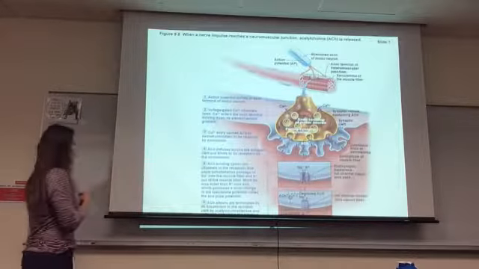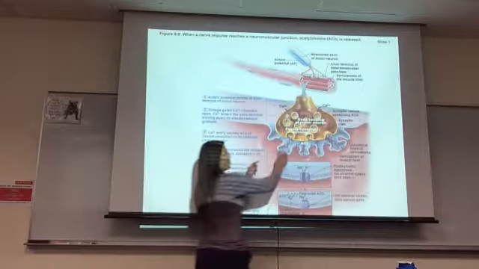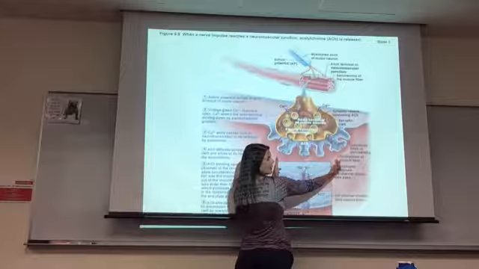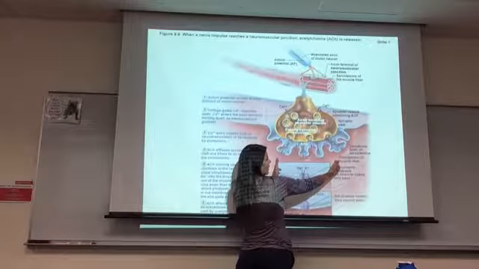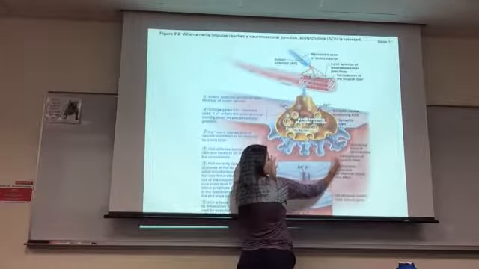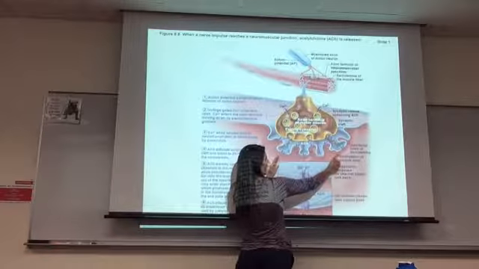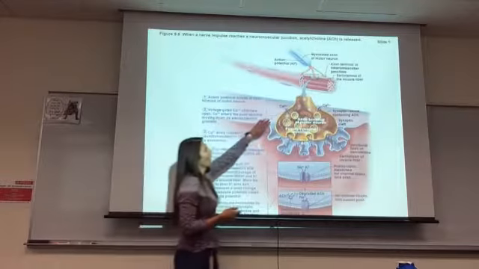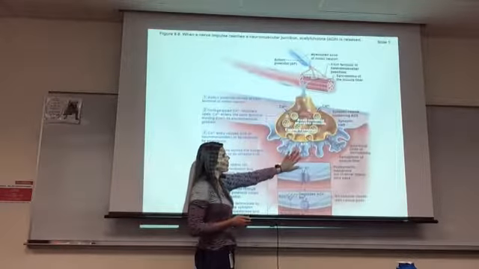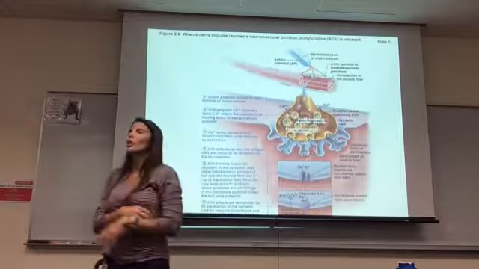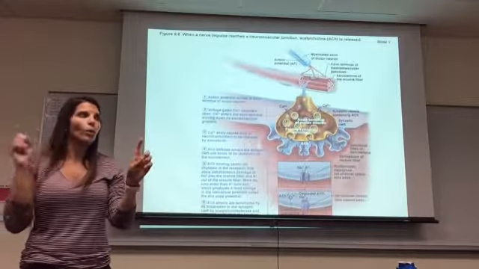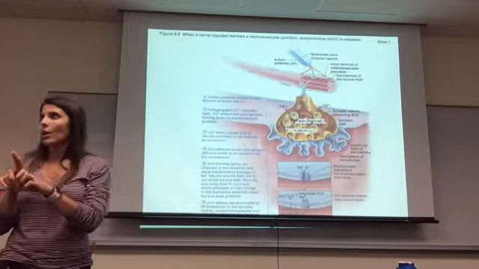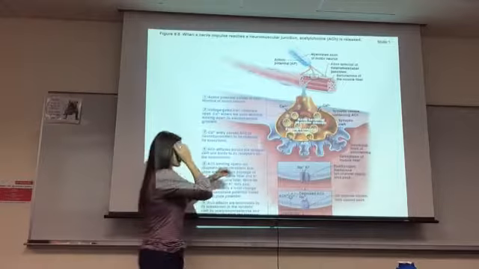What we studied right here, this is what we call the motor end plate. Here are the sarcomeres right here. So what we just covered, the excitation, contraction, the cross bridge, that's all right here underneath it, so that you know where we're at. Right here we show that we have yellow, a nerve, coming up and touching a skeletal muscle. And I told you at the beginning, it's a 1-to-1 ratio. So you have one nerve for each skeletal muscle fiber. So that's how we control them.